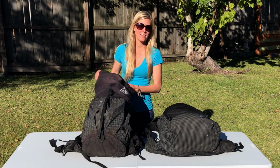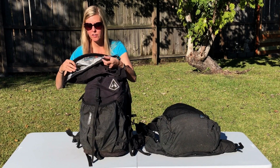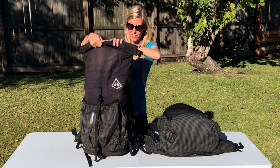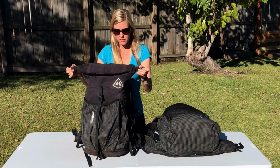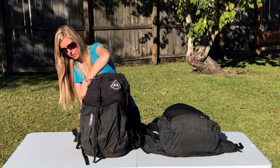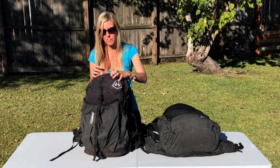These packs close on top in a pretty similar way. I do like the way that the HMG pack closes a little bit better. So they both have Velcro across the top here. You want to Velcro the top of it together and then roll it down. And what I like about the HMG is that both of these clips go down here and clip into a strap on the side. To me, just being able to tighten that down gives this pack a little more compactness. It just helps keep everything tight.